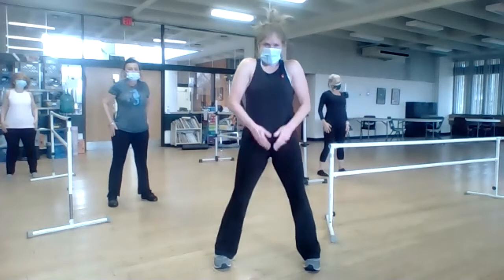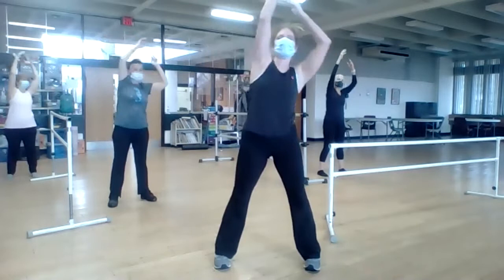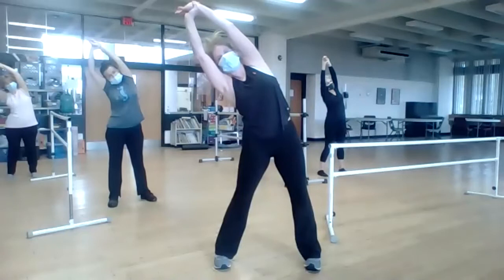Inhale, arms up. Stay here. Shoulders down, palms face each other, and reach it right and left. One more to go. And three, two, last one. Grab hold of the left wrist, take it over to your right. Lengthen. Hold. Breathe.